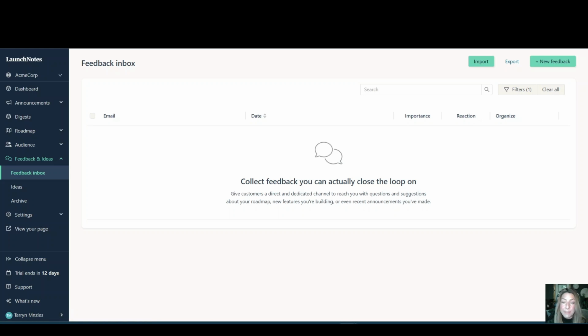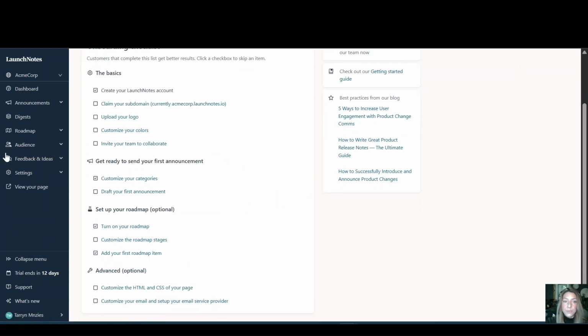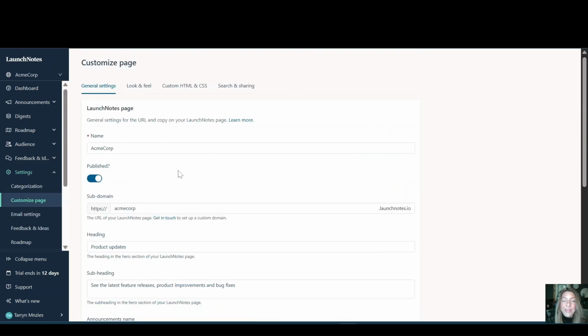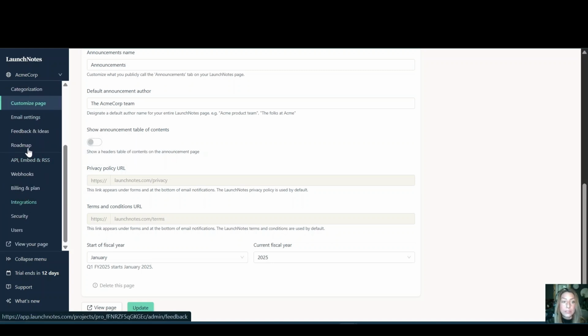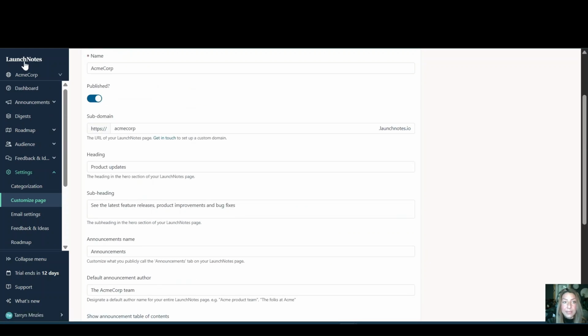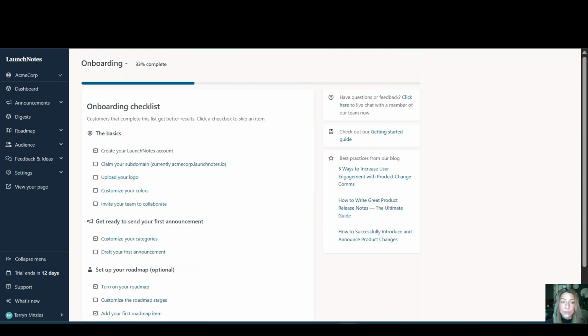Now, in terms of pricing and plans, they do have a free 14-day trial available. So do make use of that. Have a look around, see how easy it is to use, decide if that is for you or not for you. And thereafter, you could look at pricing, which starts around about $99 a month, and it does go up to about $299 per month with a discount for annual plans. Now, they do have a premium plan available with customized pricing depending on the features that you're looking for. So that might be an option for you as well if you're needing quite a lot in terms of the tool. So hopefully that gives you a good idea of Launch Notes and its very cool functionality.